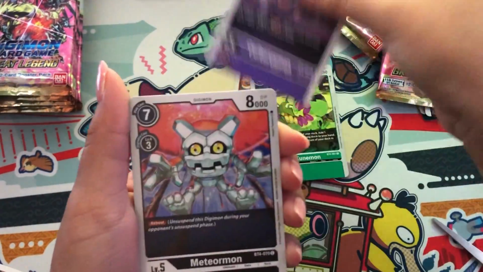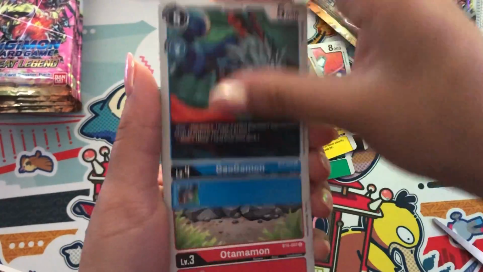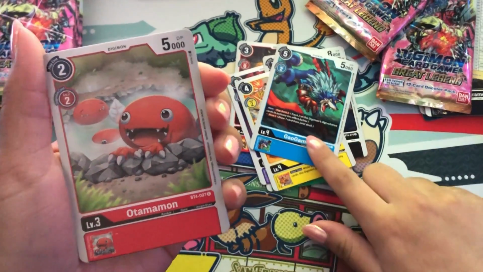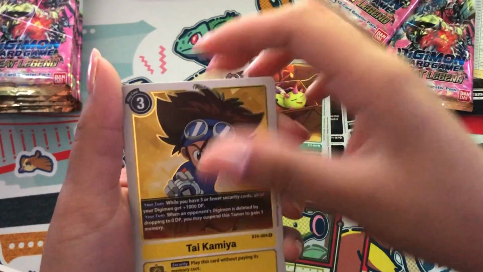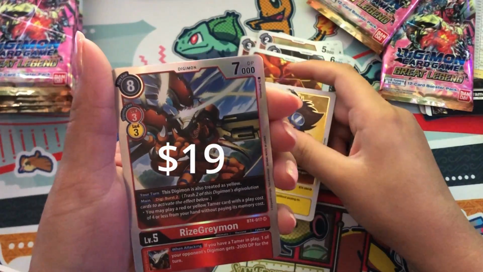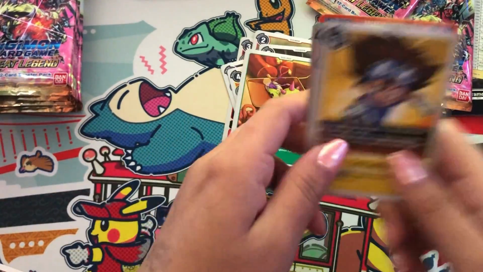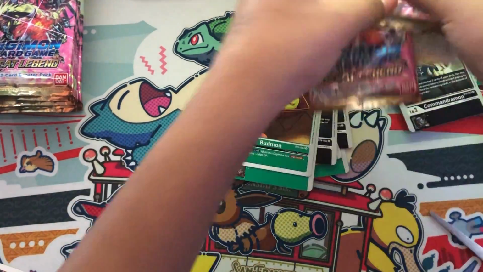Flamemon, Dukemon, Cybermon, Metromon, Golemon, Gaomon. That's not it. Is it Gaomon? I don't know. Happy Pride Month, guys. Adamon, Sealsmon, Roachmon, Birdmon. Bye! Rise, Greymon, another Greymon, but not the one we wanted. But look, another tie. So I think that one's an SR.